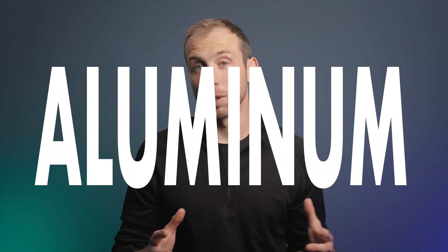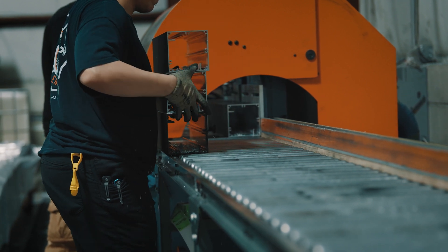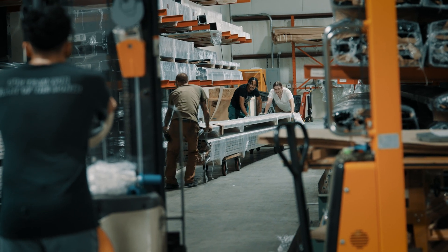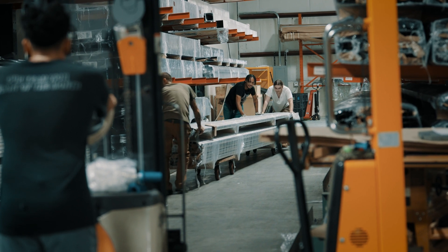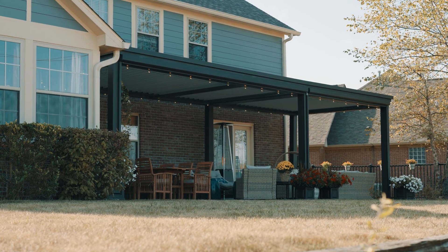The next topic is aluminum, which is obviously something we get into a lot. We recycle a lot of the aluminum we use as we make our product. Aluminum can also be indefinitely recycled without losing any of its purity, just like copper. Aluminum is collected the same way steel is — pre and post-consumer. On the pre-consumer side, you have manufacturing, job sites, and people like us who make products highly made out of aluminum, like windows.